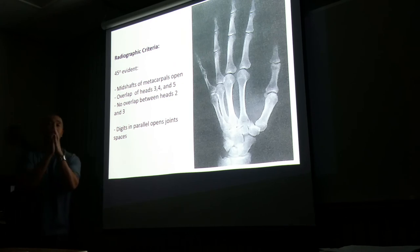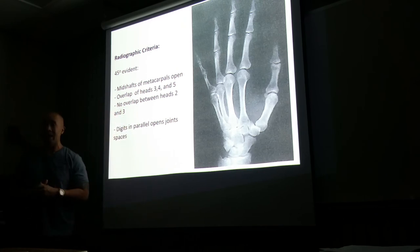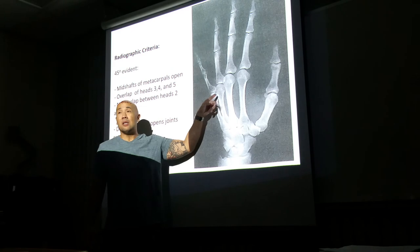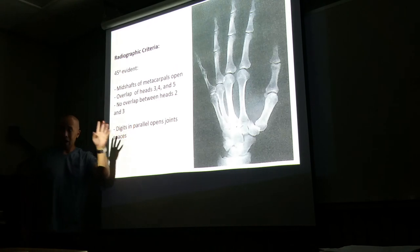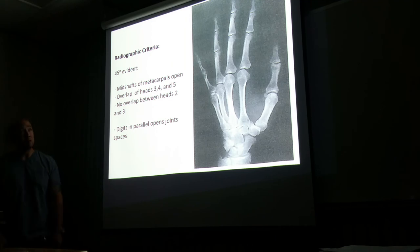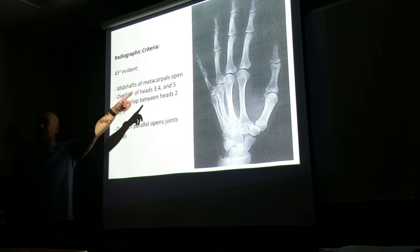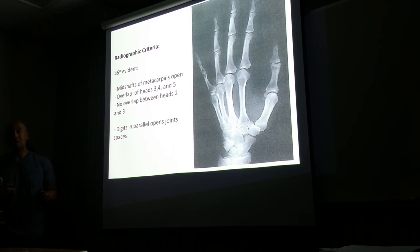So if I were to ask you a question, let's just say on a quiz, what is the criteria to determine or to show an oblique hand? One thing you're going to tell me is what? Slight overlap of the heads of metacarpals 3, 4, and 5. And what happens to metacarpals 2 and 3? Separated. That's in addition to the phalanges and the metacarpals, where there's going to be slight concavity and also a flattening of those bones. That's on top of that.